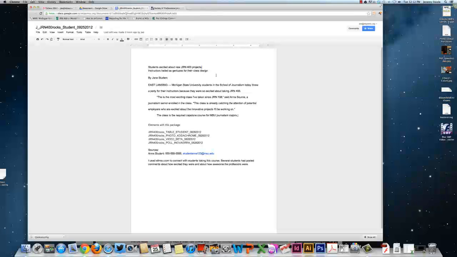Underneath that, you can see that we have your byline, so that's where your name goes. And then under that, we have the body of the story, and the body of your story should be double spaced. Just a regular, easy to read font is fine. This is Arial, Times New Roman, something like that's good. If you have a dateline for your story, if you've gone somewhere out of our city to do reporting, then you might dateline your story from a particular location, and then the story starts.